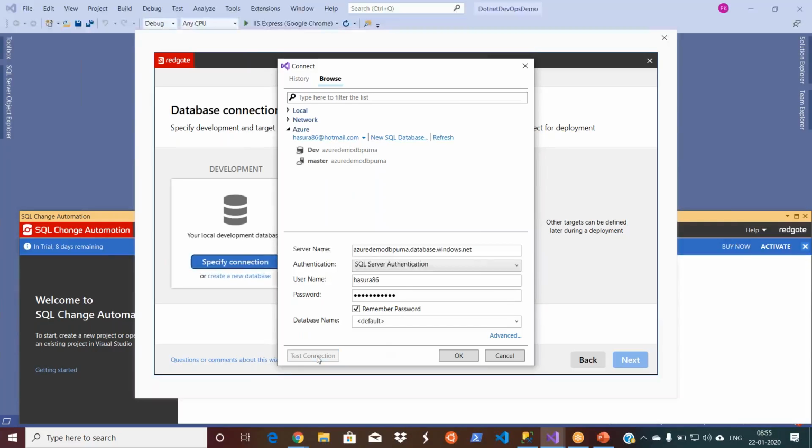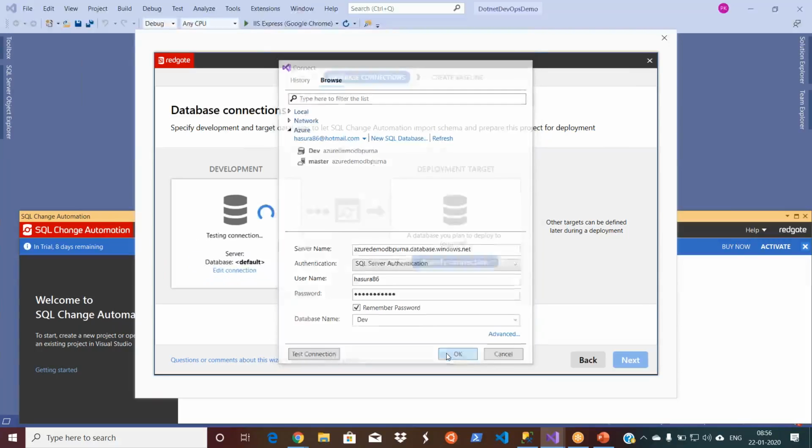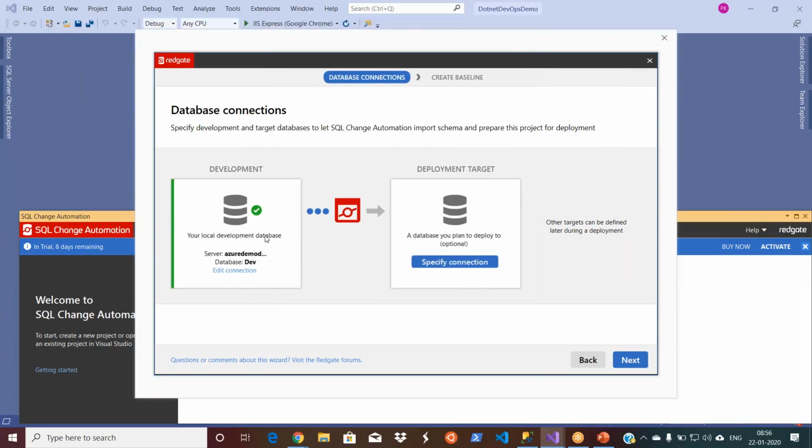Test connection succeeded. Test connection succeeded. Now done. It's verified. The connection is established.